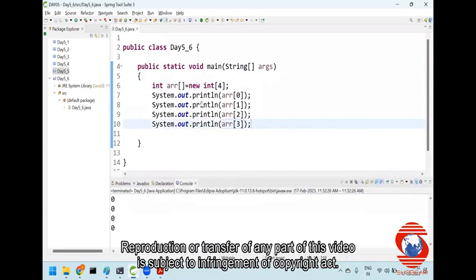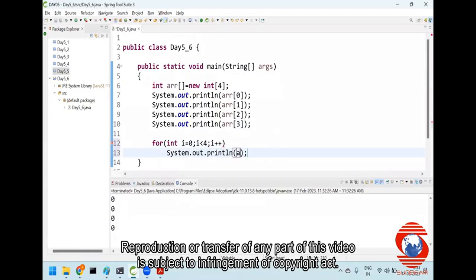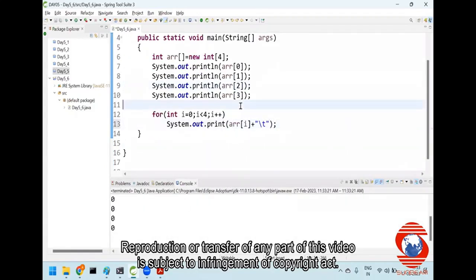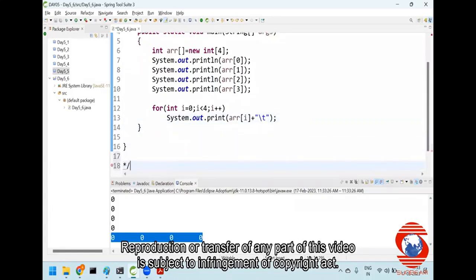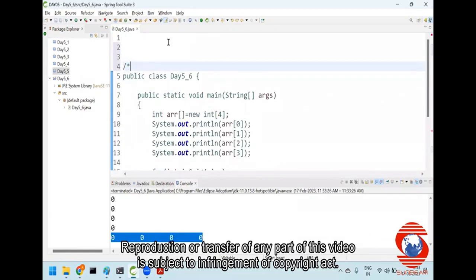Right. So instead of me printing the data one after another, can I quickly write a for loop? For integer i equal to 0, i less than 4, i plus plus. And I can just write array of i plus slash t. In Java, declaring int i inside the for is a valid syntax, right? In this case, here, I'll put print. Are you able to understand this output and this for loop? Everyone. Perfect.